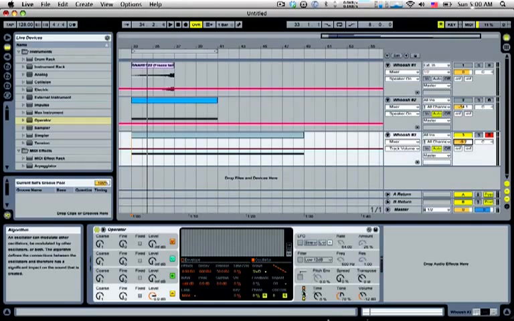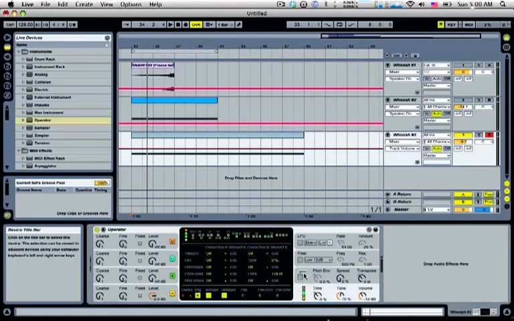Not only that, I'm going to have two saws, and I'm going to have them slightly detuned from each other so they give a really nice kind of fat phasing effect. And by doing that, if I go back down here where this algorithm thing is, these 4 dots, we can change it to this one at the end. That means that these 4 oscillators or operators all play individually and then get mixed together to create one sound rather than modulate each other.